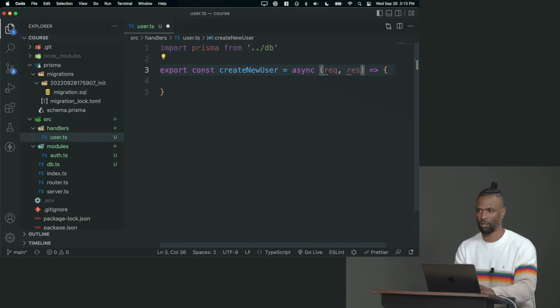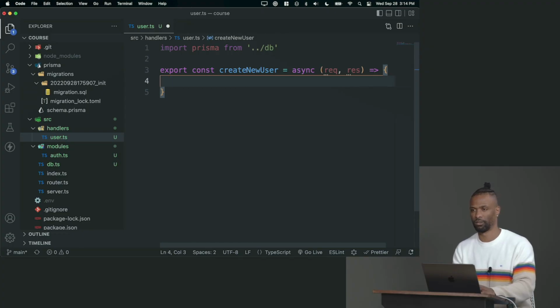All database queries are always async, because talking to a disk is asynchronous, just like talking to a network is asynchronous. The protocol in which a disk operates on is asynchronous. And most databases are servers too, which means not only are you talking to a disk, you're talking to a network that's talking to a disk. And if you have a serverless database, you're talking to a network that's talking to a network that's talking to a disk. So all that's asynchronous. It's not like querying an array in memory, okay?